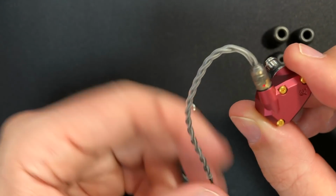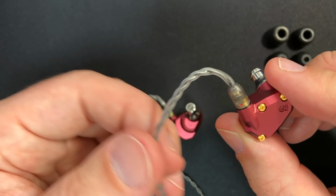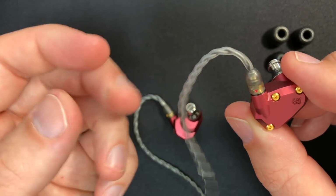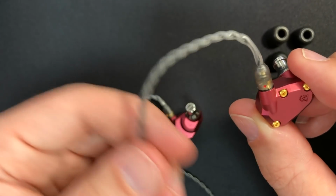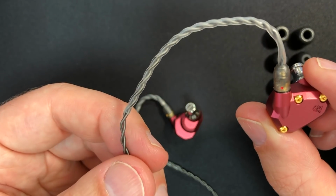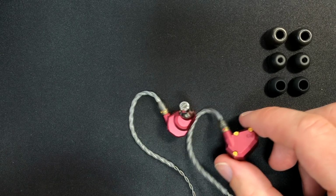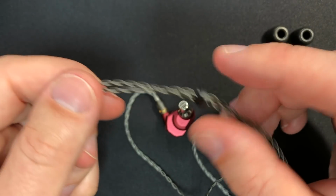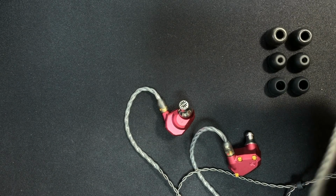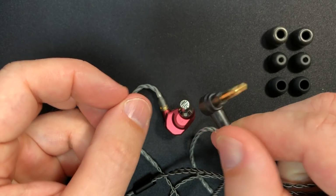And being wire-free, it's more comfortable. No needing to carefully snip the plastic and get the wire out, as a lot of people did. I was one of those people too who just didn't like the wire. So you could adjust it, I guess, with a hairdryer to warm it up, and then it will probably fit to a new design if desired. Other than that, you have your good silver-plated copper cable with the choker already halfway up the cable as I was wearing it. Metal splitter, and this one is terminated in 3.5mm, which is all you need.